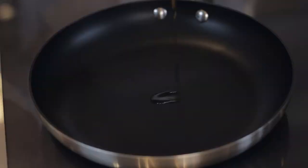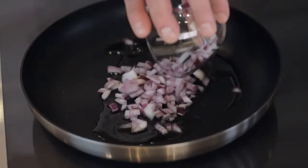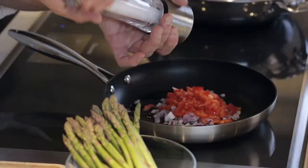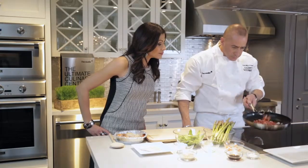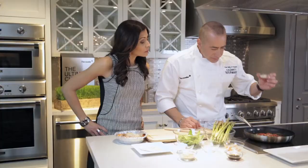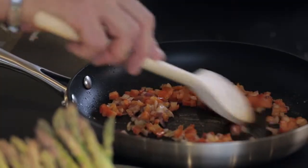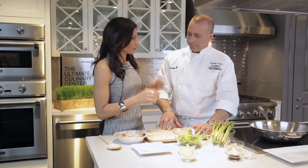Pour an eighth of a cup of sesame oil. We're gonna let that get hot and start by sautéing up onions and peppers on low heat. Season with salt and pepper. Sauté that just lightly. How long do you cook this for? Five minutes. Once your onions and peppers are soft, add a teaspoon of flour. And what will the flour do? Bind all the ingredients. Set aside and let cool.